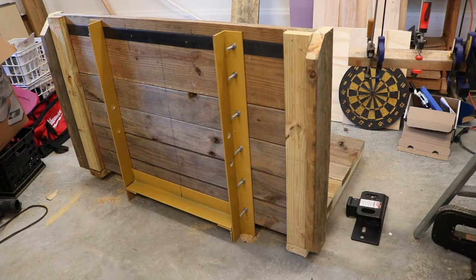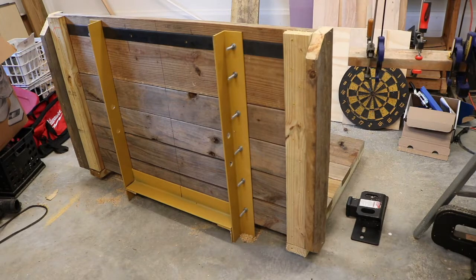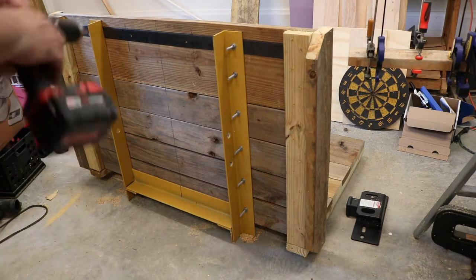Okay, now I have it flipped on its back and the bottom is up in the air. I'm putting the skids on the sides. Now that I've put the 2x4s for the bracing, I'm putting the skids on the side, which basically are even with the concrete ground and the bottom. So I'll just put two deck screws all the way down on each side.